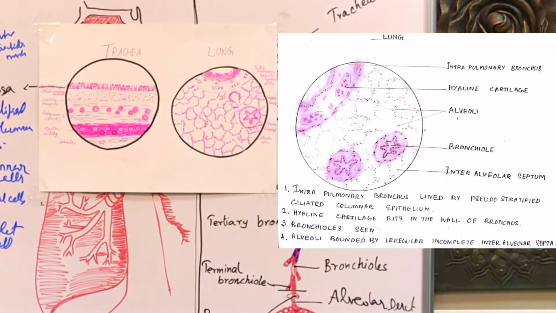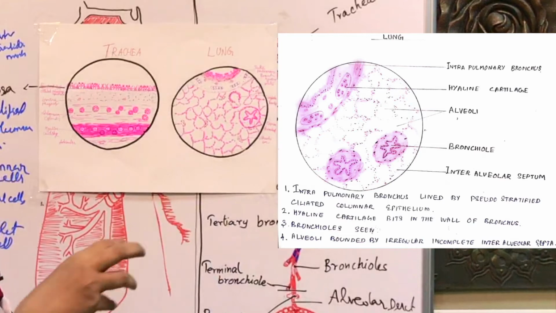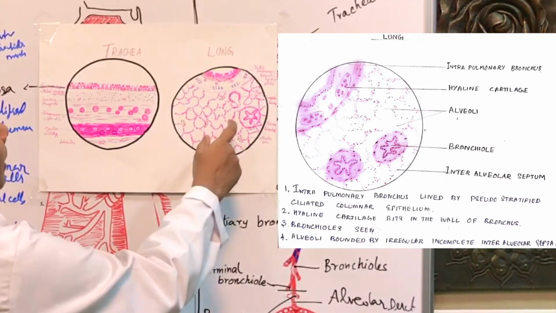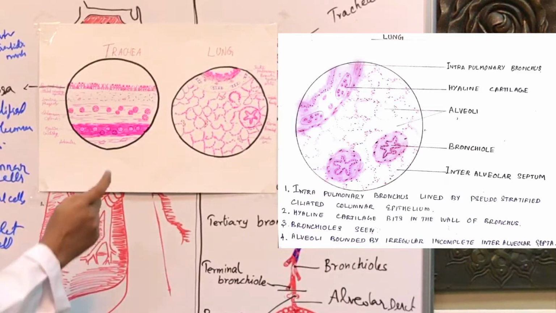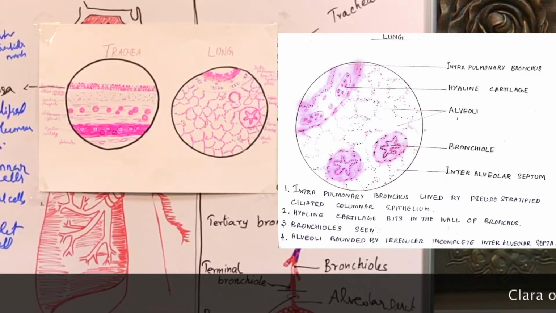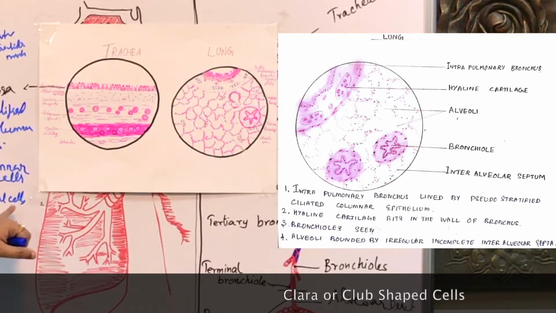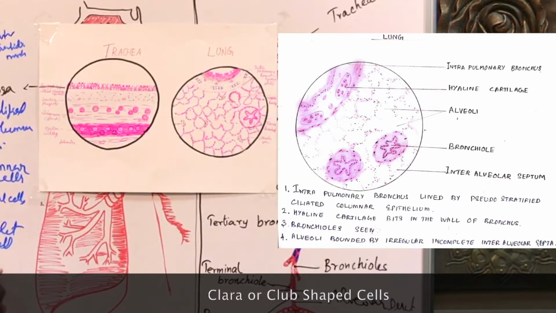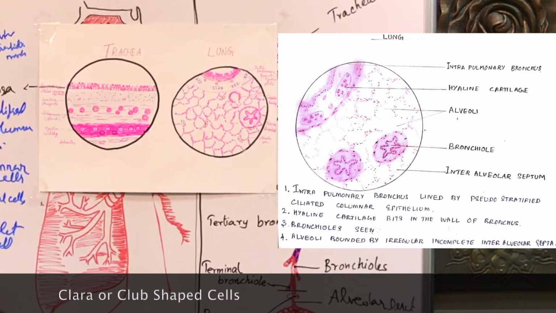Here, first, there are no goblet cells. Since there are no goblet cells, there will be no mucus secretion. Then which type of cells perform the disinfecting and clearing function within the bronchiole? There is another special type of cell, otherwise called club shaped cell or Clara cell. Earlier we saw columnar cell, basal cell, goblet cell and diffuse neuroendocrine cells; similarly this is the club shaped cell, otherwise called Clara cells or club cells.